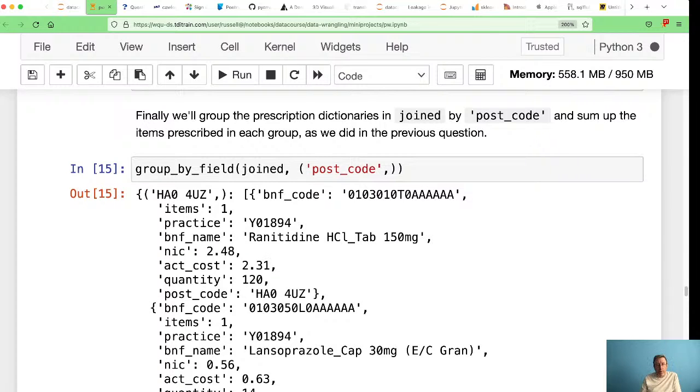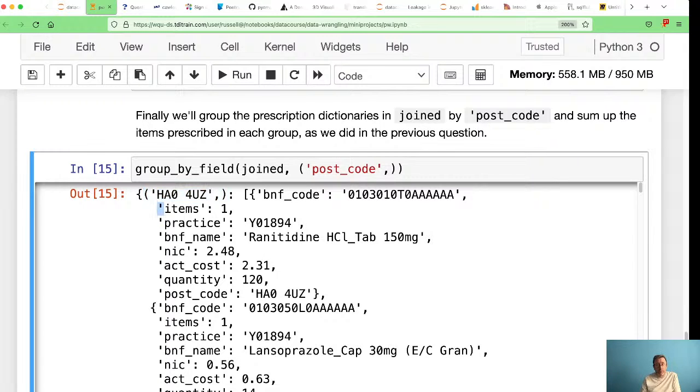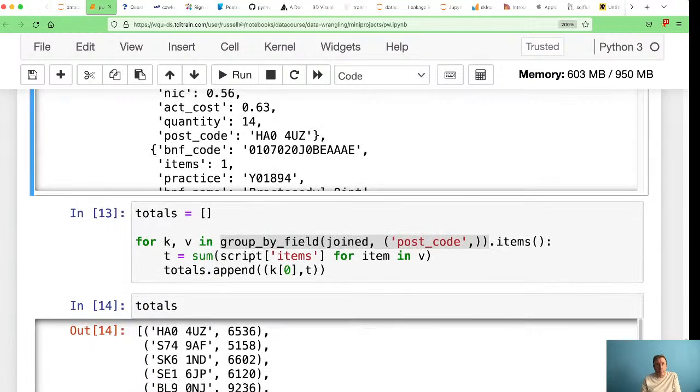So remember my group by field, it looks like a dictionary. I got a tuple with one item, a list of dictionaries for that postcode. I want to iterate and sum over these items in this dictionary. So this is what I'm doing here.